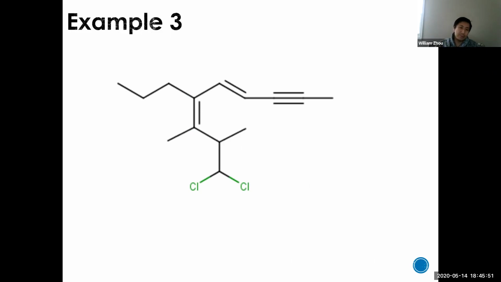I'll give you some time to work on this on your own. I'll give you a hint. If you have both double and triple bonds, they have the same priority. Okay, you don't take one over the other. So you still have to find the longest chain, make sure you have all the multiple bonds on it, and you have to name all of them. So I'll go ahead and attempt this one. I'll give you around 2 minutes. If you don't get it, that's fine, because this is new. And then I'll take it up.